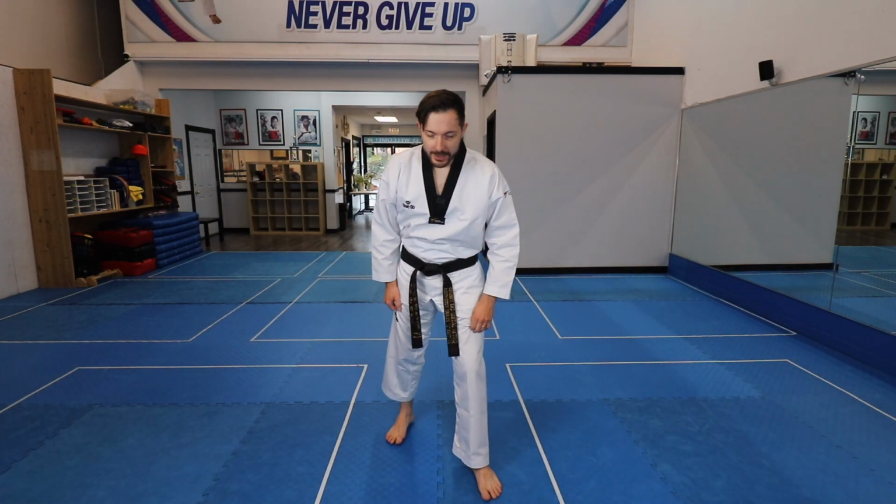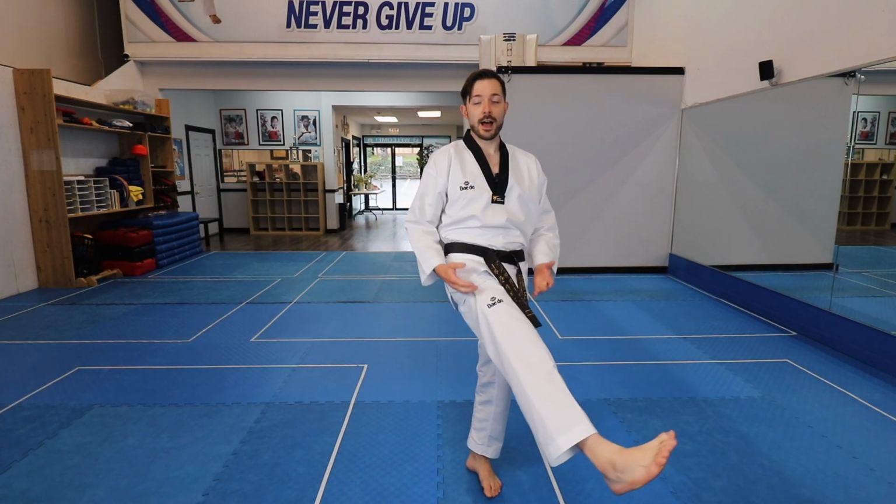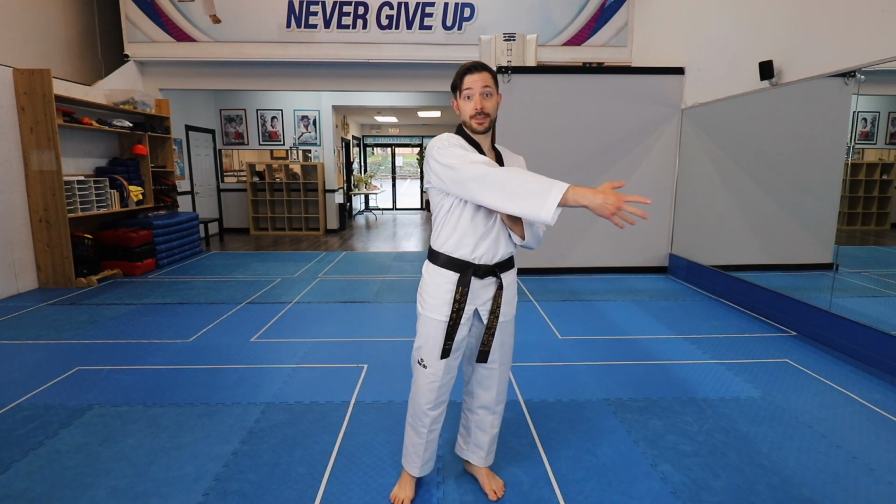So what is the Crescent Kick? The An Chagi, the Bakkat Chagi, what's the difference? Well, Bakkat Chagi means to kick outwards, so we're doing inside to outside. An Chagi means to kick inwards, or kicking outside to inside. So what this means is, with my legs here, if I cross my other leg and go like this, I'm covering my body, so we'll call that inside. And then I'm kicking outside. So my leg comes up on the inside to outside. So we call this the Bakkat Chagi.